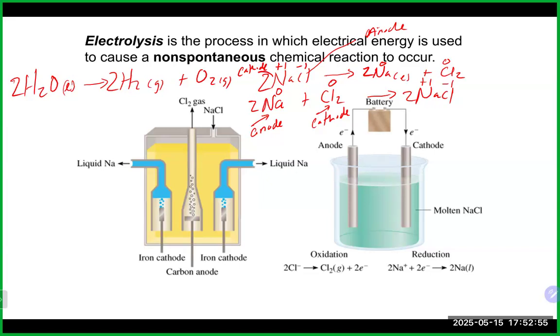We run an electrical current through here. We have our chloride going again from -1 to 0, and that is again becoming more positive and being oxidized, while our sodium is going from +1 to 0 on this side, again being reduced in this case. Again, the battery here allows this non-spontaneous process to occur. Non-spontaneous means if you just leave it alone, it won't happen, right? If we leave water alone, it doesn't just spontaneously break apart into those things, right? So you have to do some type of intervention here by applying electrical current to cause electrolysis to occur.